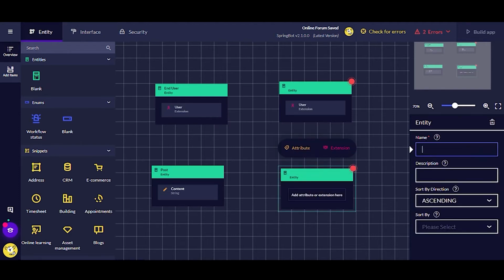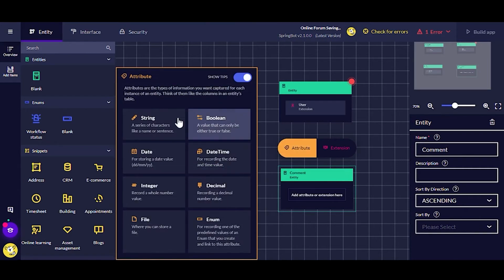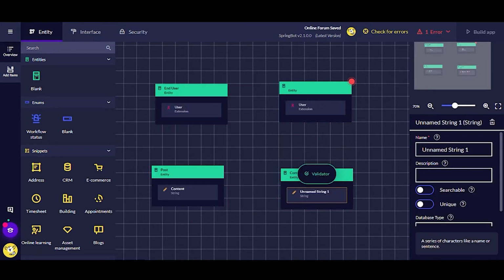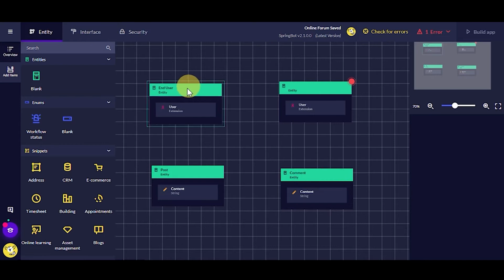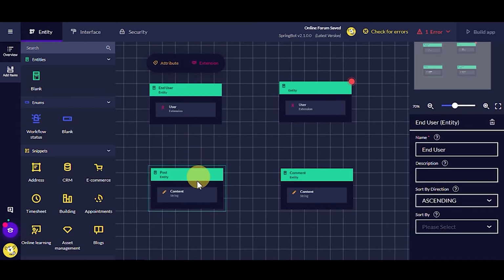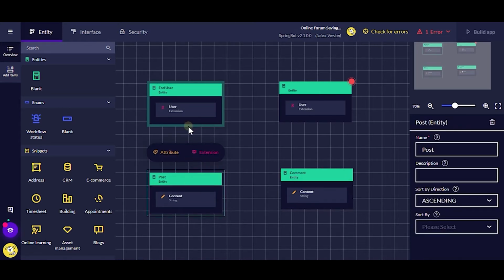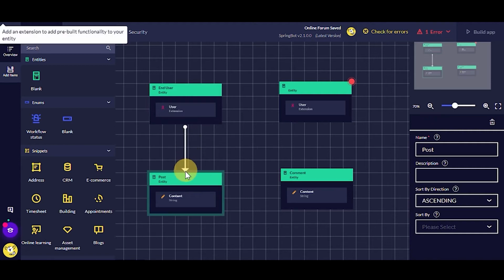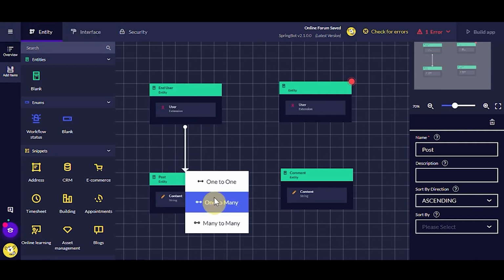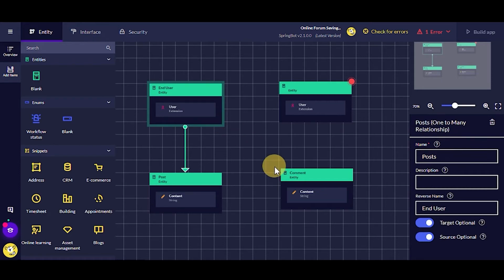And then we will also have a comment, and the comment will also have contents which will be displayed on the site. And then we want to create relationships between our entities. So a user can have many posts, and a user can create many comments.